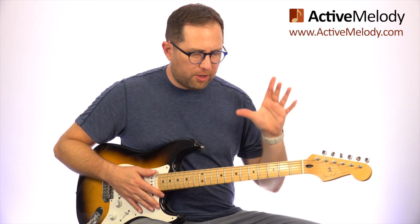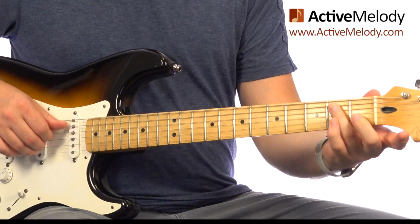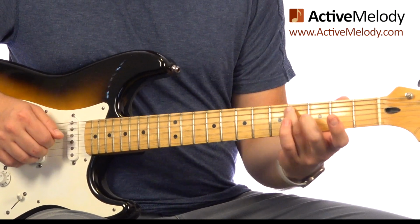This is all minor pentatonic scale. That's all this is. Pattern 1, minor pentatonic scale. That's where my head is. Now what I'm doing to start this is I'm sliding from the 2nd fret to the 4th fret, again, this time on the 5th string.